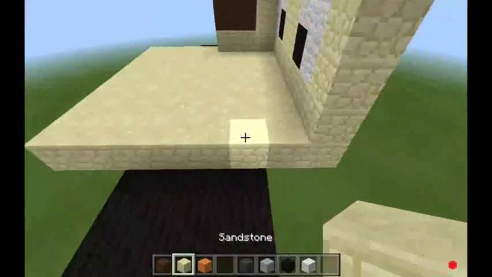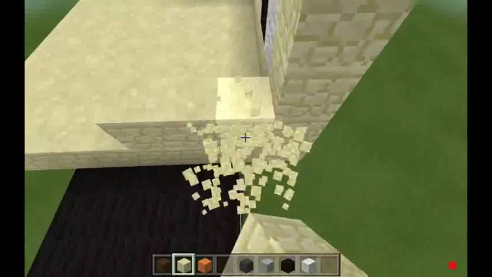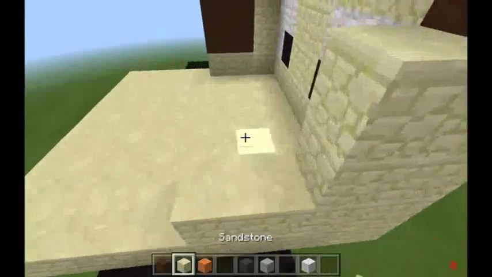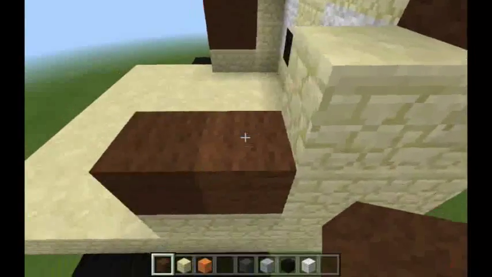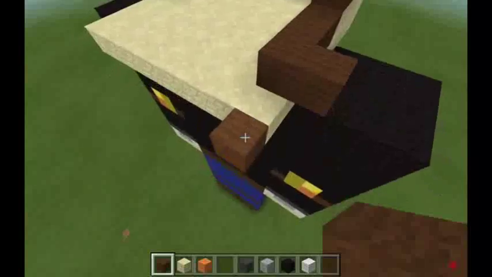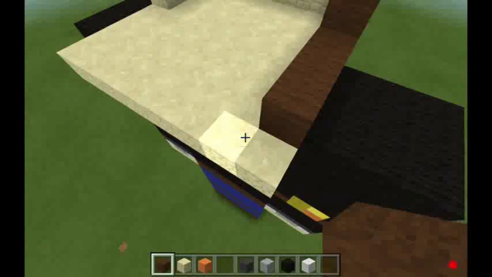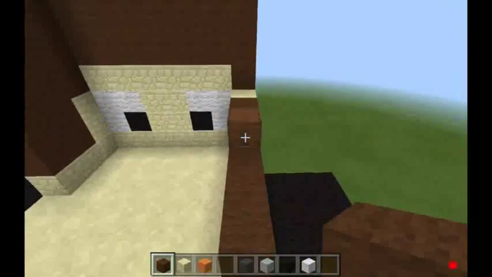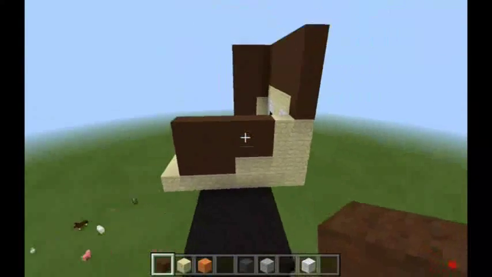Okay guys, you want to do the same thing on the other side, like so, and it should look like that. And you want to get your brown wool. This could be your blue wool or your cyan wool, but I'm using brown wool as I've already stated. So don't touch this back part until I've explained it, if you don't know how to build the statue. So this is what it should look like so far.